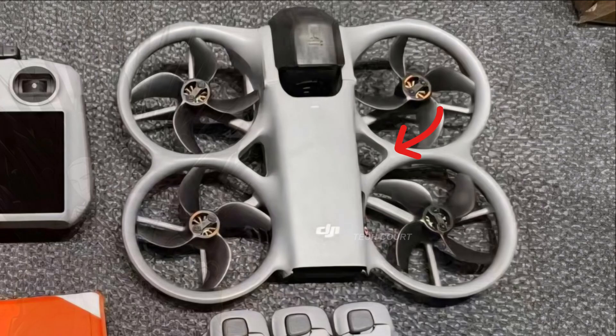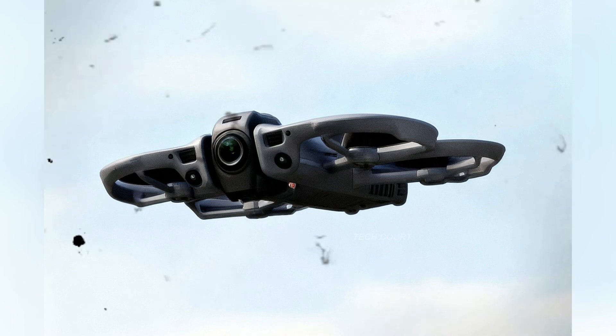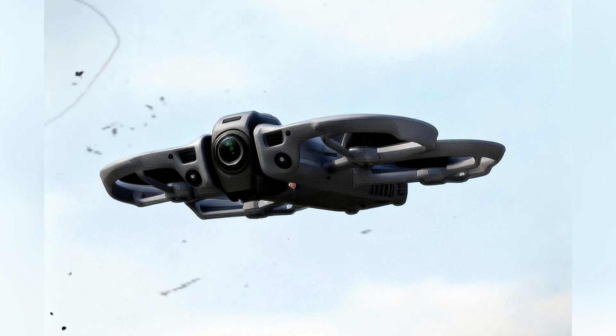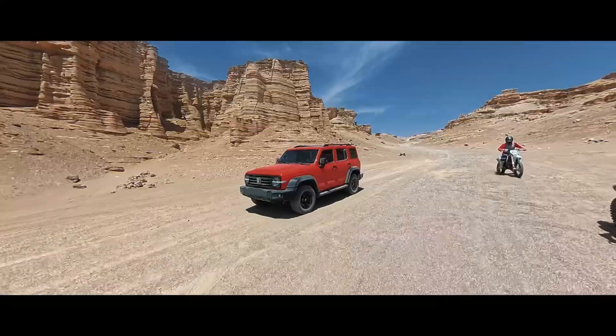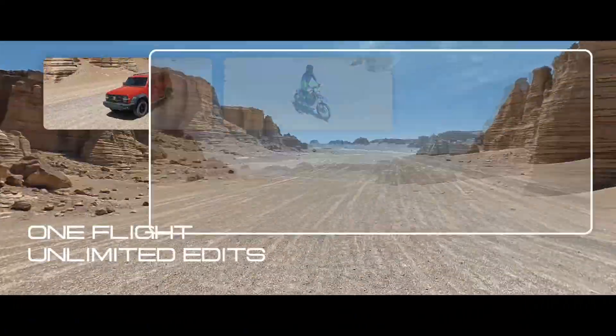Then there are the ducts. They're vented at the top rather than fully sealed. That allows heat to escape more efficiently, improves internal airflow, and reduces pressure buildup inside the frame. More importantly, it smooths the air passing through the drone — and turbulence is exactly the kind of thing a 360 camera exaggerates. The priority here isn't speed; it's control.